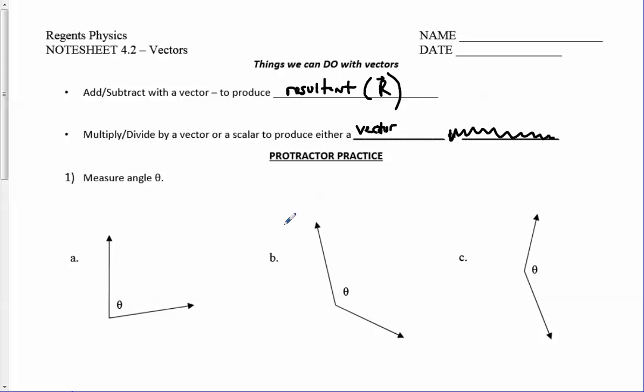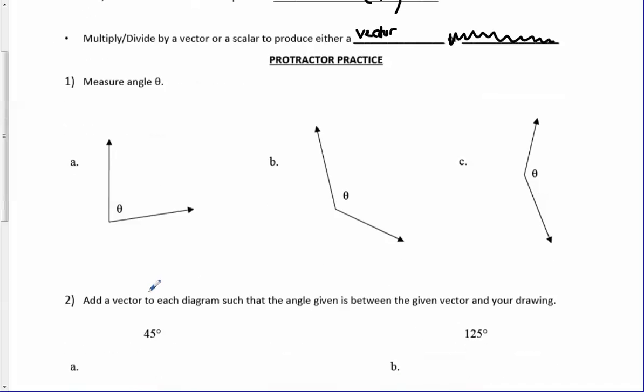Okay, so hopefully you have a protractor at home, and if not, what you can do is Google search an image of a protractor, print it off, and cut it out. What I'd like you to do is go through and measure these angles. So for A, B, and C, measure the angle between them, and we'll talk about it tomorrow, what you got versus what your classmates and myself got when we measured it.